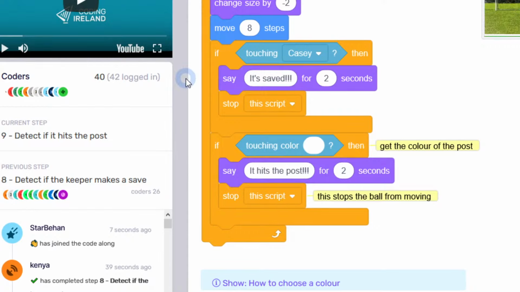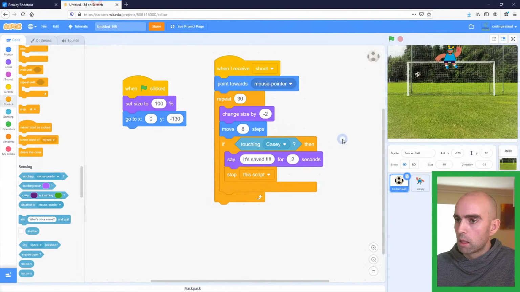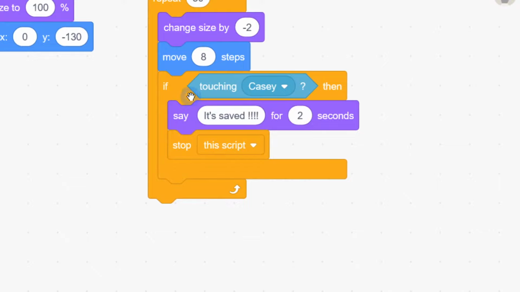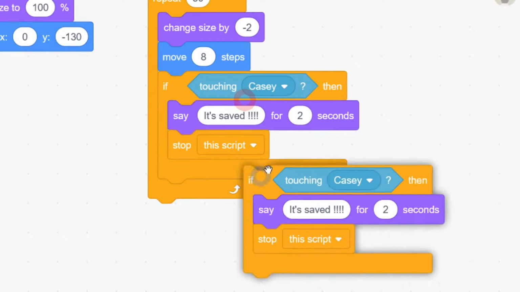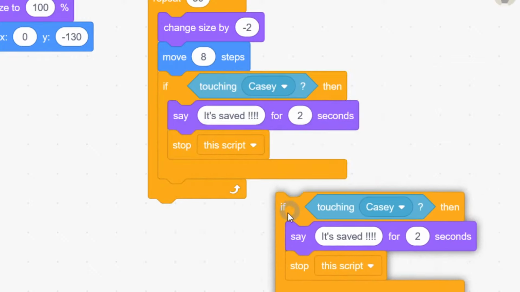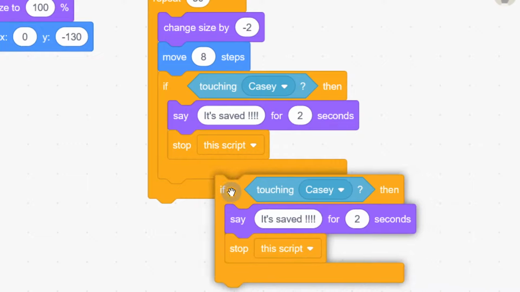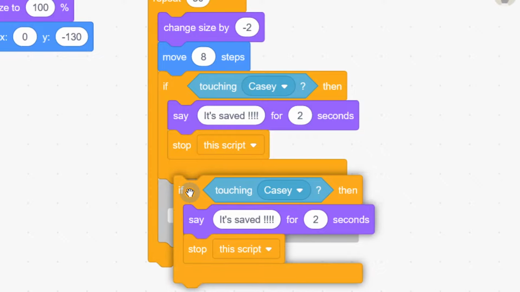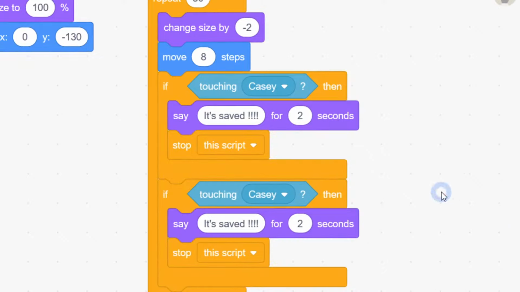So let me switch to Scratch, and I'll zoom in here. If you want, you can add all these back in from the toolbox, or if you want to be a little bit quicker about it, let me drag this up. You can right click on the if-then that's already in there and you can choose duplicate, and that will just create a copy of that code. You can see I create a copy there, and then you can put that anywhere you want. And where we want to put it is still inside the repeat block, but underneath the if touching Casey set of blocks. So I'm going to click it in there, drag up a little bit.